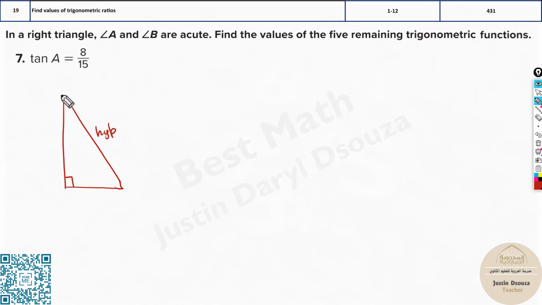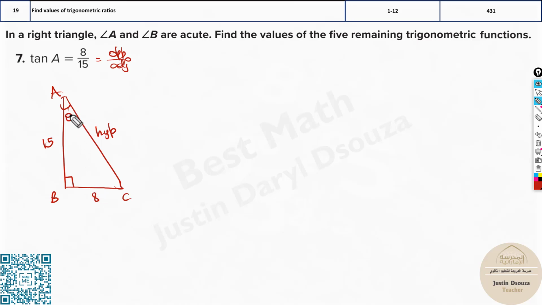Now I can consider any side to be A. I can consider this as A or this. If I choose this, then theta is over here, then this is B and C. And now which will be opposite? So opposite side is this one, but what is the tan theta formula? It's opposite by adjacent. So I know the opposite side is 8 and adjacent is 15, and hypotenuse is unknown. If I had written over here theta as A, then this would be opposite and adjacent.